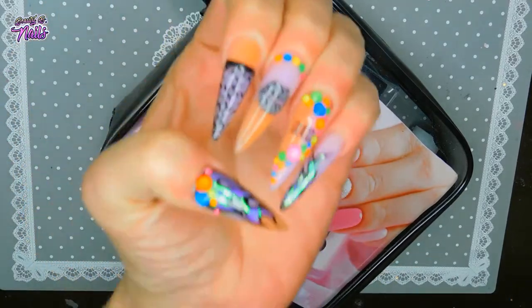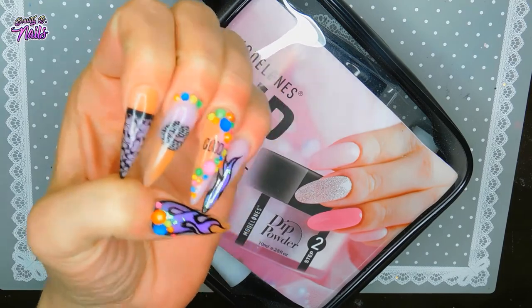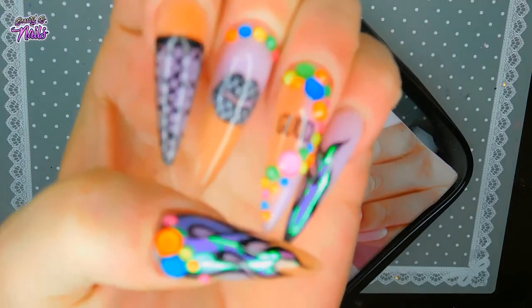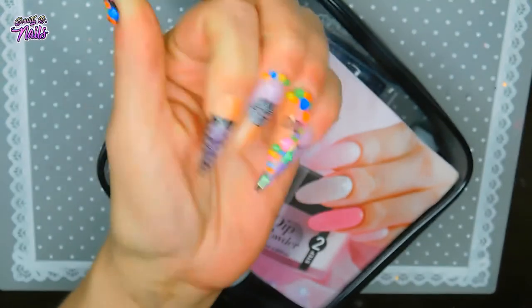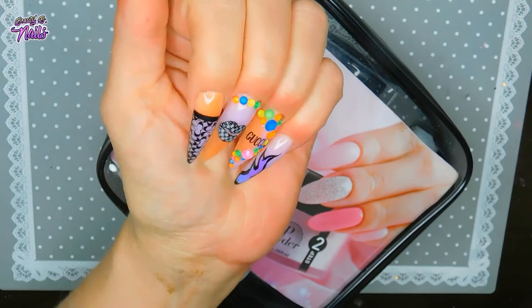If you wonder what's on my hand, this is the Sxc Neon Polygel Kit. I will link that up above for you guys so you can go check it out. But look, my Gucci nails. I love these Gucci nails. They're so awesome. And those flame stickers. I didn't realize how much I really liked those flame stickers. They're amazing.